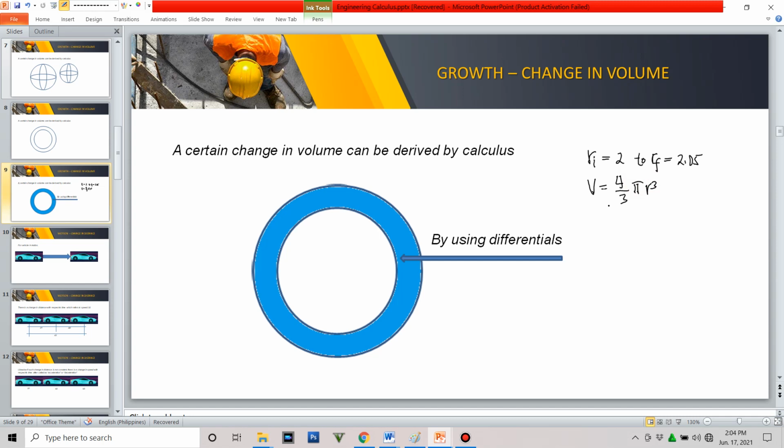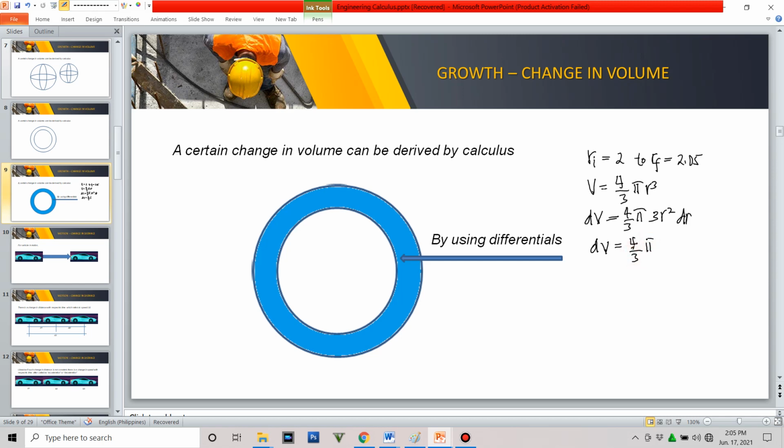If we are going to apply the procedures on differentials, it will generate differential values here like dV. So V will become differential V, or the difference in the volume. The constants are maintained, and then r cubed, we derive that, becomes 3r squared dr. So in your equation, you can see now we found the equations involving differentials like differential volume and differential radius. All we have to do is to substitute the change in radius so that we can derive the change in the volume.